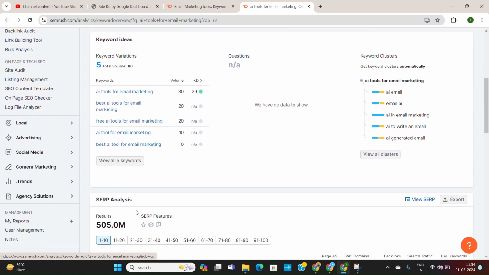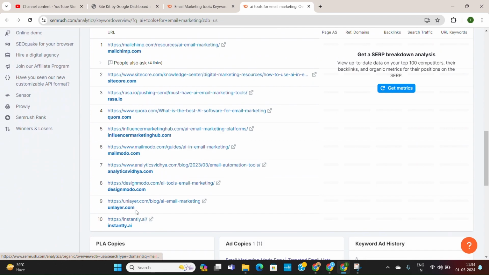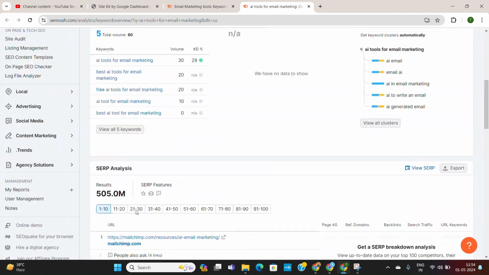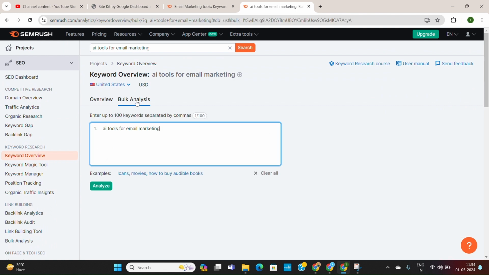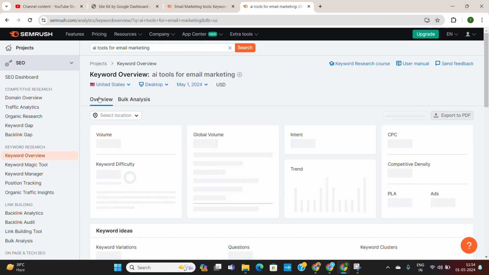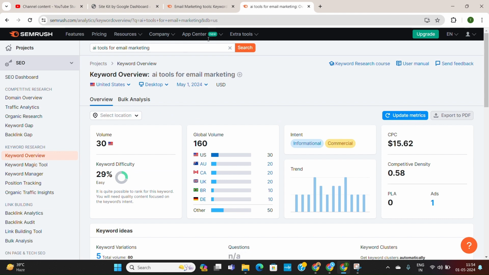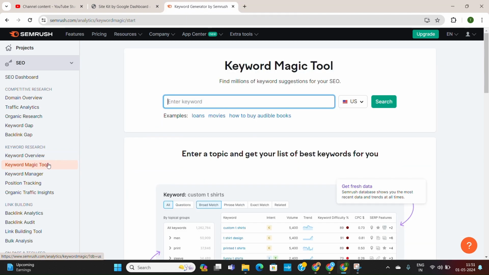As a general rule, we only want to target keywords that have low competition and high search volume. This keyword, for example, doesn't have a very high search volume, which means that even if we rank for this keyword, we will not get many visitors on our site. So, you only need to repeat the same process until you find a high search volume and low competition keyword. That's how to do keyword research using SEMrush.